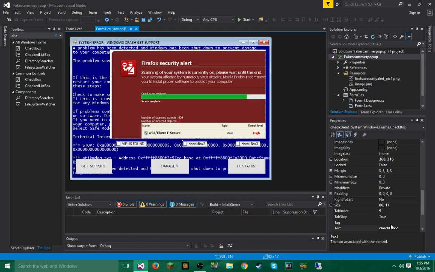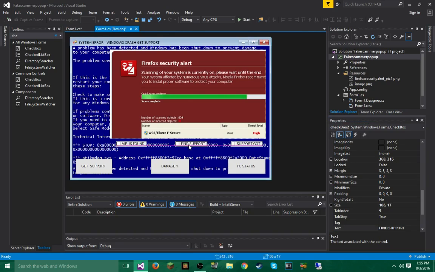Then for the second one we'll put "get support" or "find support." And for the third one we'll put "support got."